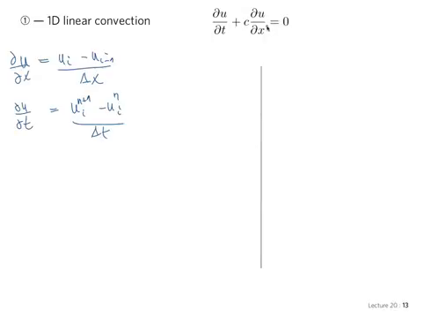So we're going to do that for 1D linear convection. It's linear because this is a fixed velocity there. Then you're going to do it for the case of nonlinear, where instead of c you have u. Then you're going to do 1D diffusion. And finally you will do 1D convection-diffusion. That's going to be the assignment, and next class is going to be explained step by step.